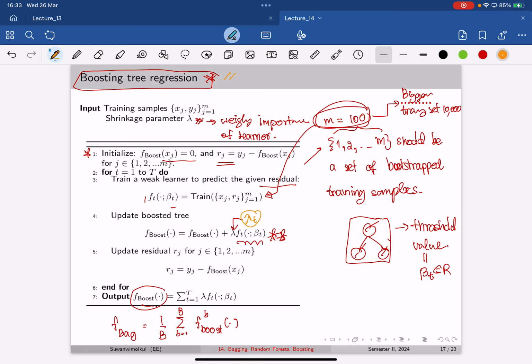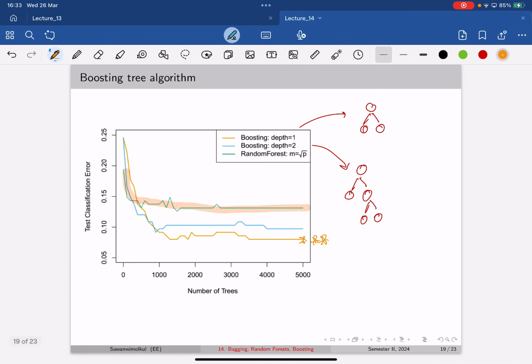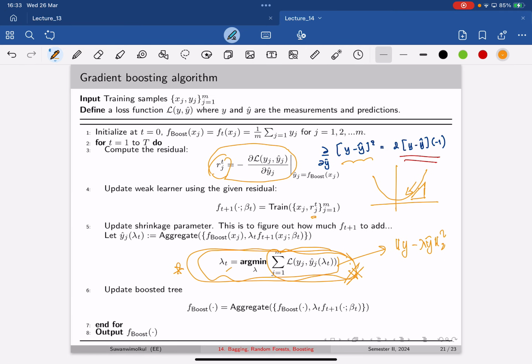Because in this, you kind of fix the update for your boosted tree, but here you optimize the step so that it can be well adjusted to the differences made by the fact that we've learned the new boosted tree. Yep, so that's the idea of gradient boosting.